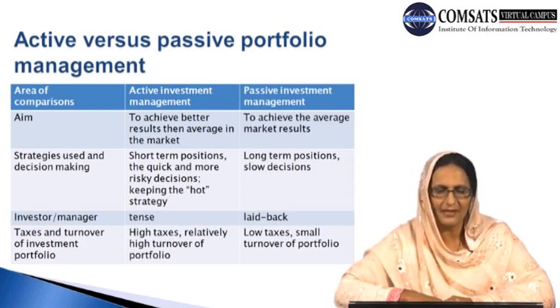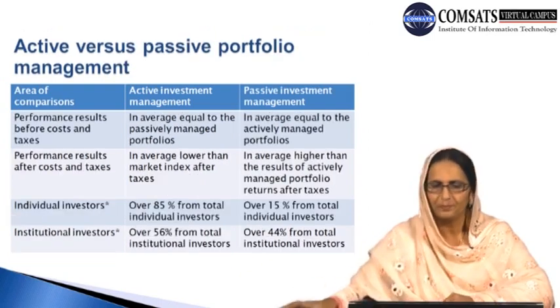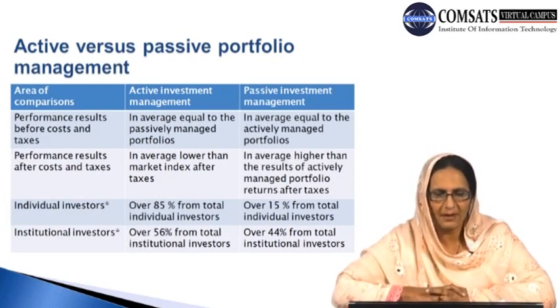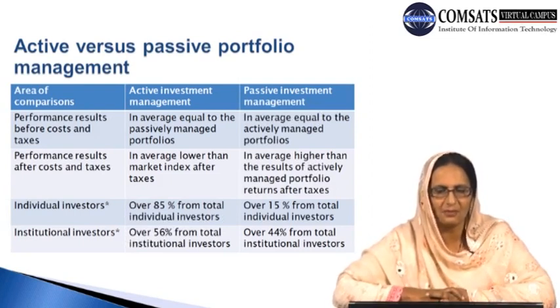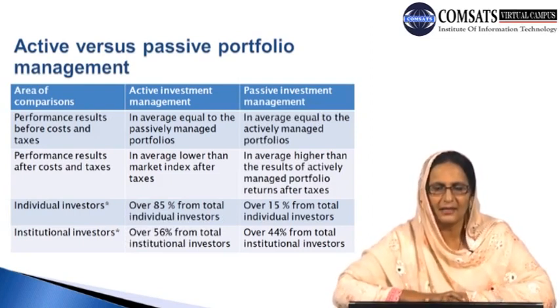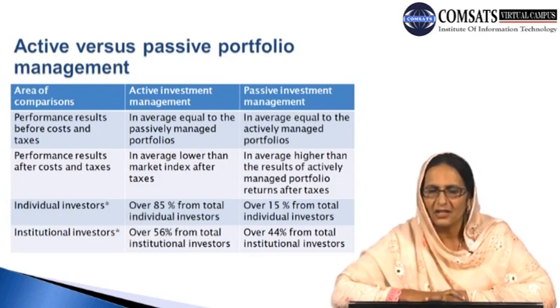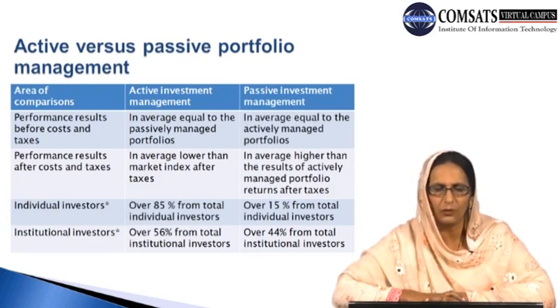And area of comparison is taxes and turnover of investment portfolio. Active investment management has high taxes and relatively high turnover of portfolio, and passive investment management has low taxes and small turnover of portfolio. Area of comparison is performance results before cost and taxes, and active investment management is on average equal to the passively managed portfolios, and passive investment management is on average equal to the actively managed portfolio.